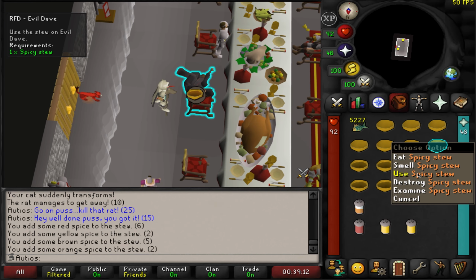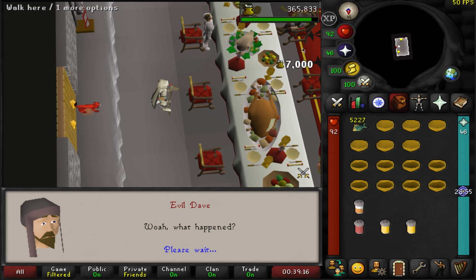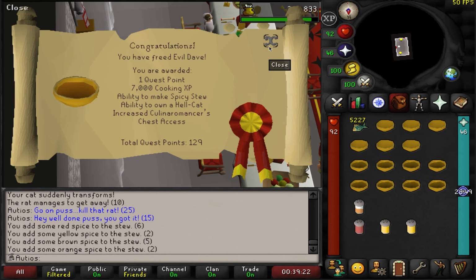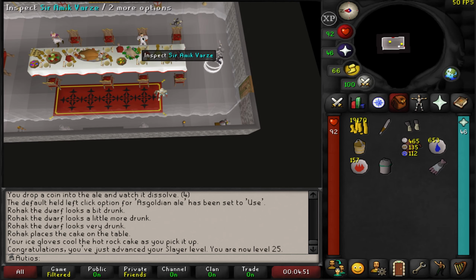We do not. All right, so we're using our Evil Stew on Evil Dave. We get 7,000 cooking XP, which is almost enough for another cooking level. And we also got a Hellcat during that. So very nice. Okay, and there is the Mountain Dwarf portion completed. Now we're only down to this guy and the monkey.